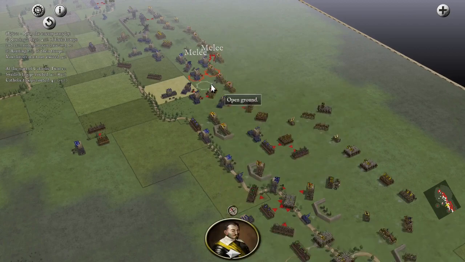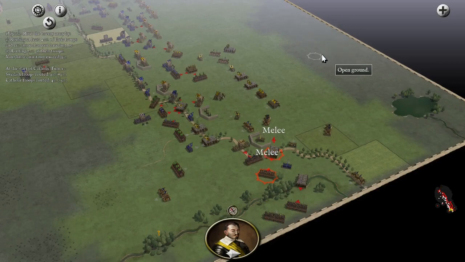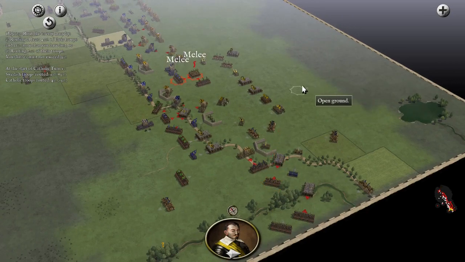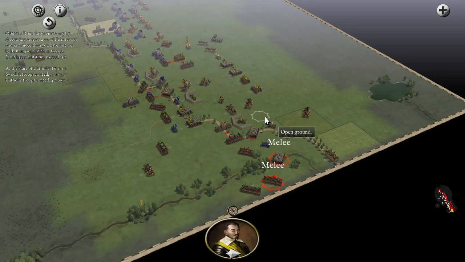They held firm. They also didn't rally. They fragged. Our infantry still hasn't arrived. This unit holding is very nice, though. We can get a flank on the veteran horse.